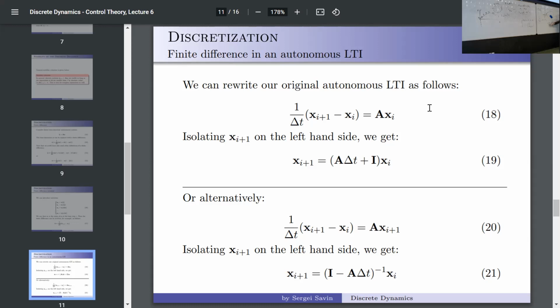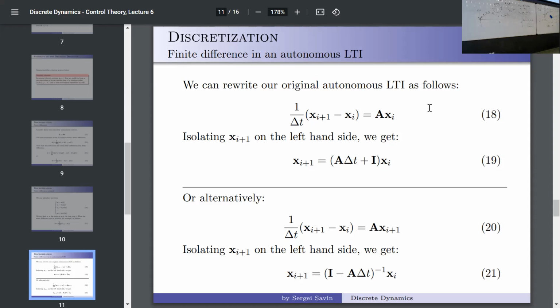Let's say t is 100.02 and delta t is equal to 0.1. So we can choose i equal to 1000. That would be the closest i. So you can find the closest i times delta t to any current t. Okay, so we have this A x sub i, and we substitute instead of x dot this finite difference.